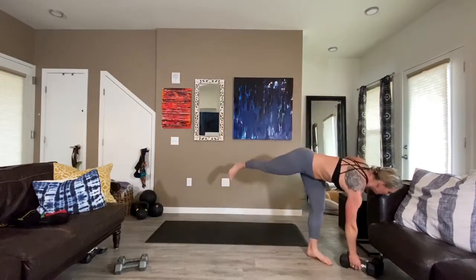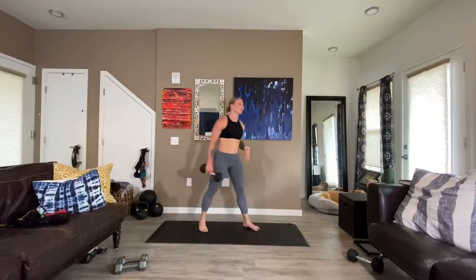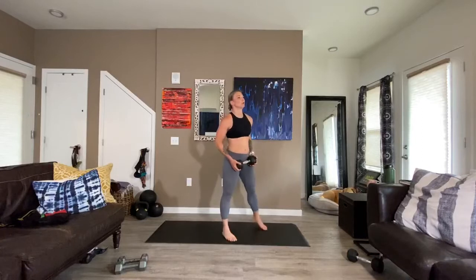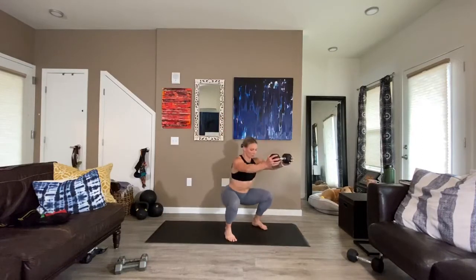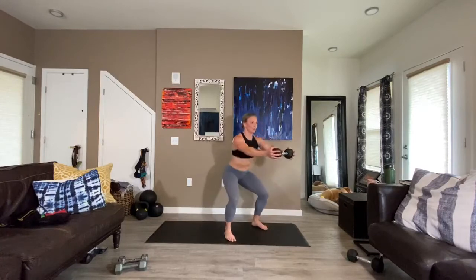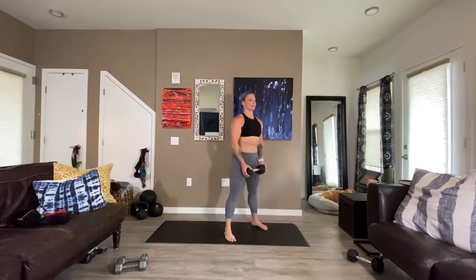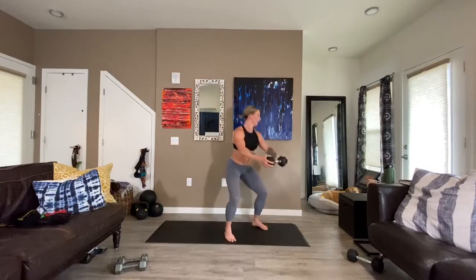Squat with a front raise. Adding in that curl if you need to give your shoulders a little bit of a break. Three, two, here we go. Chest stays upright. Drive your knees up. Beautiful work. Belly stays pulled in. Supporting your low back. Hi, Pam. What are you doing?